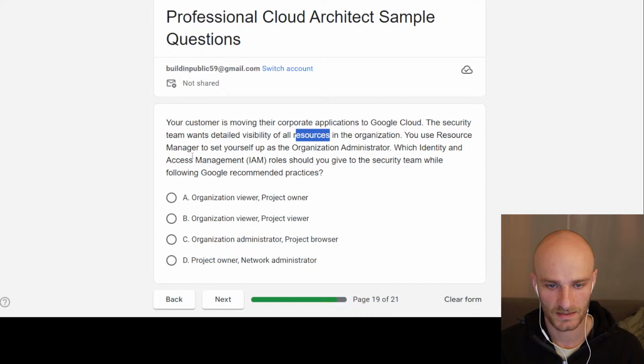Which identity and access management roles should you give to the security team while following Google recommended practices? Organization viewer, project viewer.